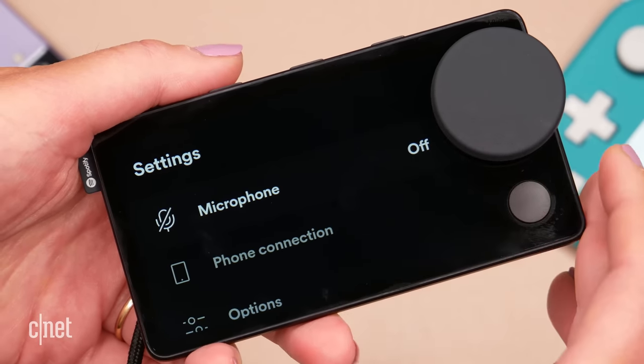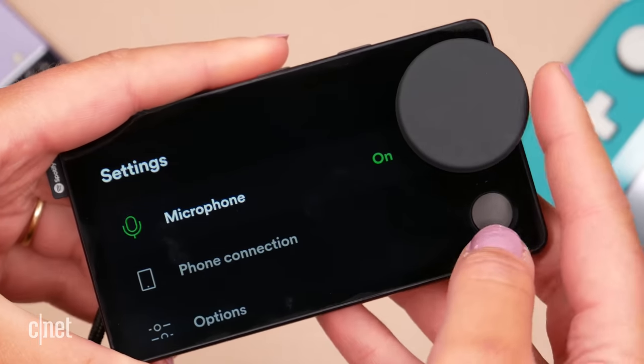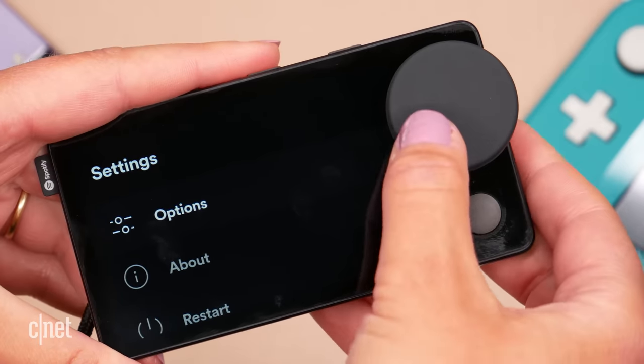There is a mode to turn off the microphone in the settings menu if you're concerned about it always listening, and there's also a vent detection option that will warn you if there's too much interference when you mount CarThing on your air vents. Now let's talk shortcomings. This is a device that only works with Spotify — there are no maps, no apps, and no music equalizer. I could probably live with those things on a first generation device, except the one deal breaker for me is that there's no music storage on board. If you're going on long road trips and you pass through an area with patchy connectivity and your phone loses connection, the music is going to cut out and the vibe is totally gone.